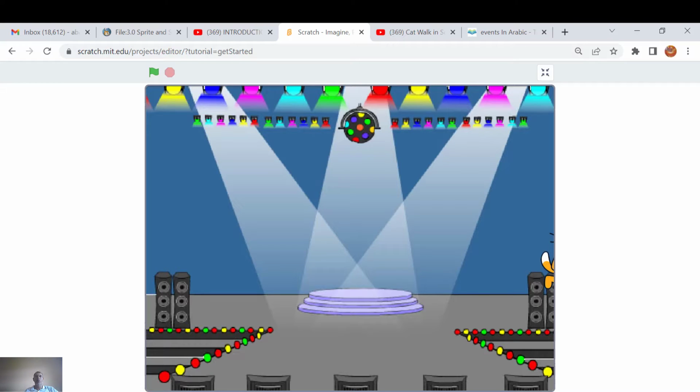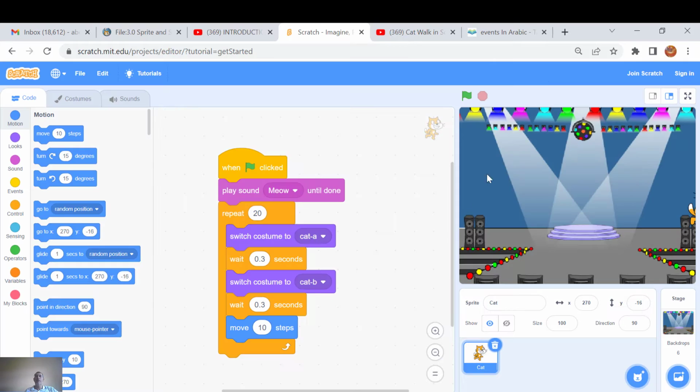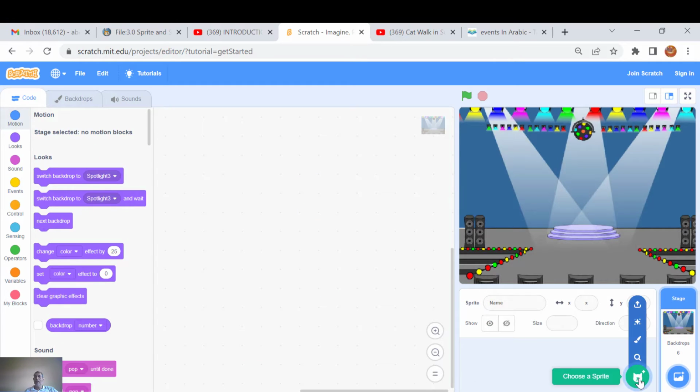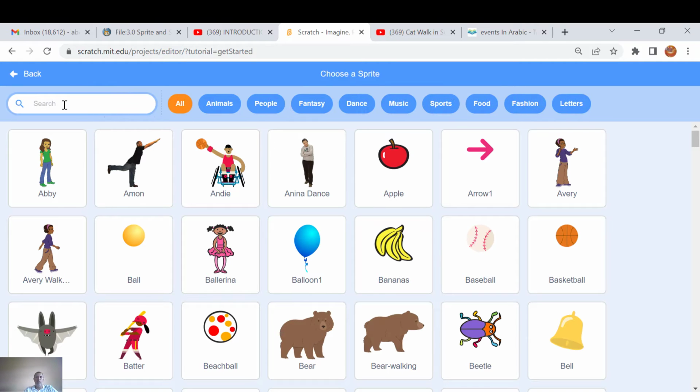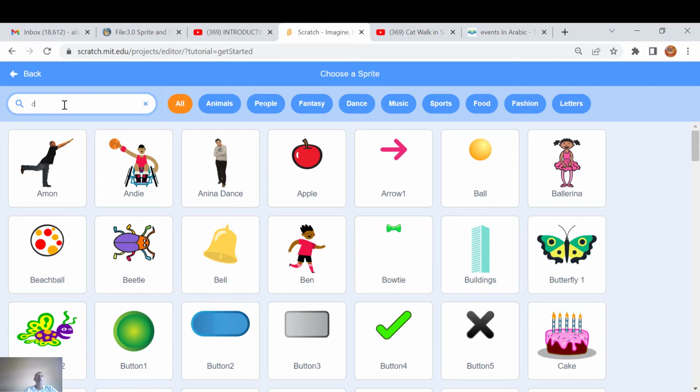Remember that cartoon that we started with, Jordi was shooting a ball to Casey, and then she scored. So this is your task today. I'm going to let you do that project. Just remember, when you go here, you have to select. I'm going to close this one. You select from here. We said, what's his name, Casey.